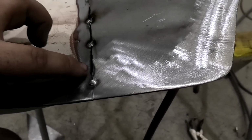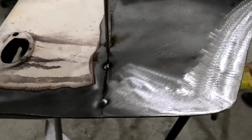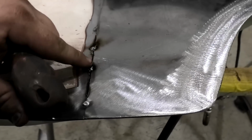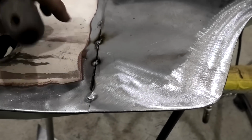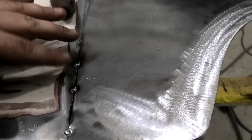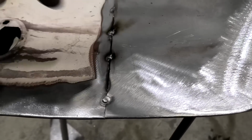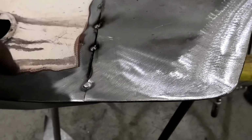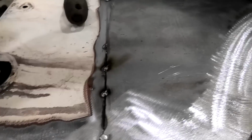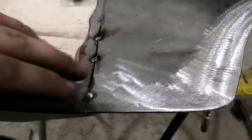Alrighty, there we go. So you basically just cut through and then use these to straighten it up, get them level. Usually your finger's pretty good. And once that's level, just tack. And then what I'm going to do is continue, I'll recut through that, and I'll keep going along. And then once it's basically like that the whole way along, I can pull that middle piece out and then slowly but surely, very slowly, tack in between and keep going until the entire thing is welded.